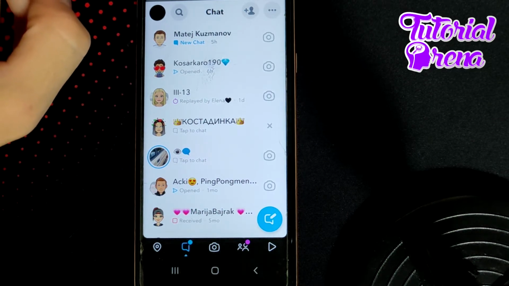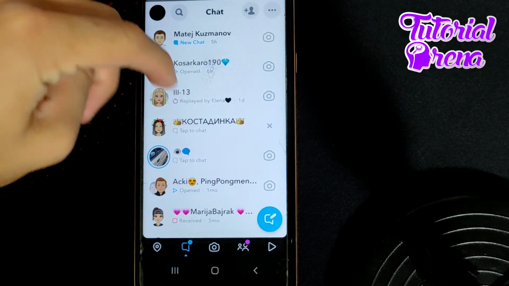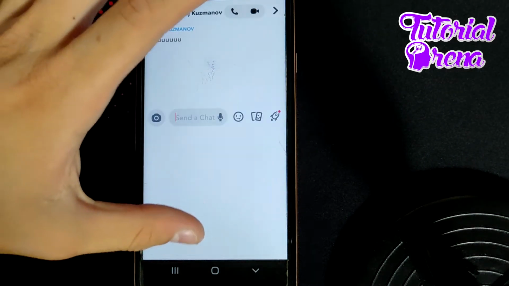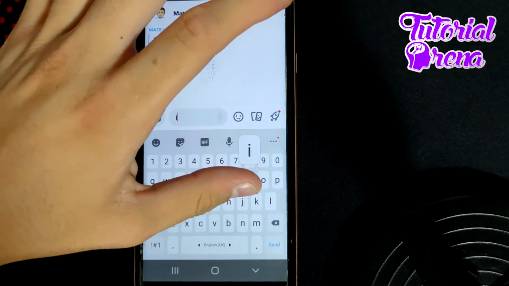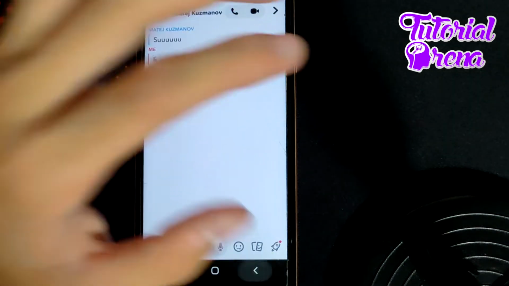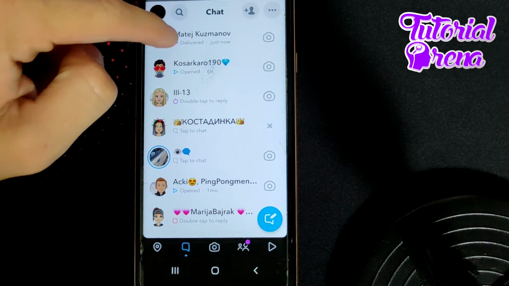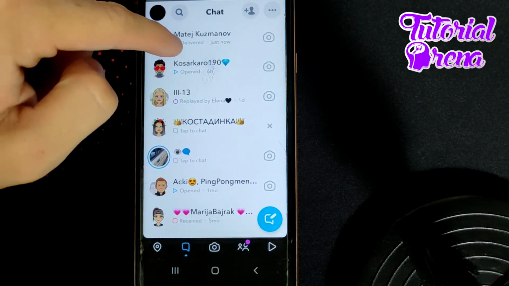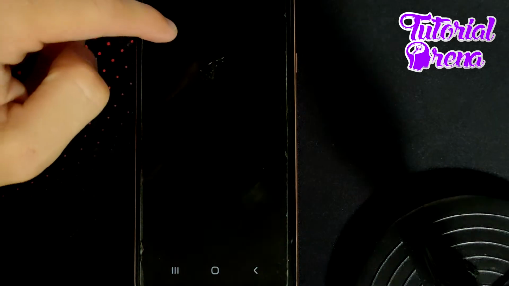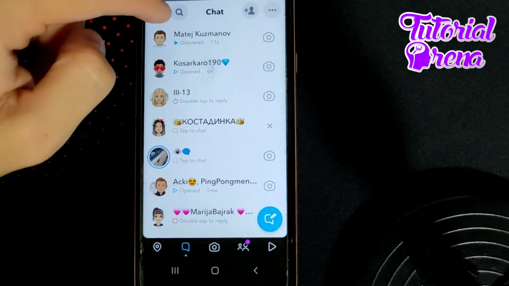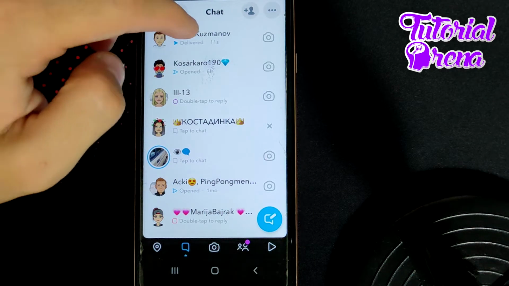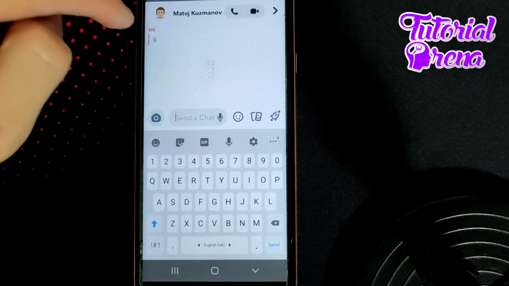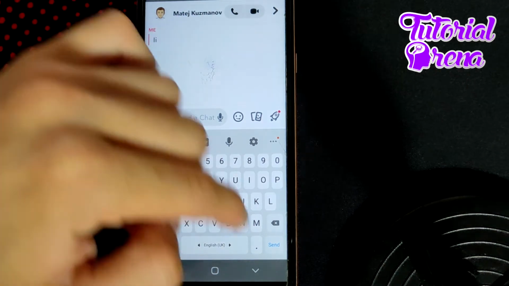It is by getting to know and sending, for example, something to this person right here. And if you get back, you're going to see that on your upper side, on that chat selection with that person, it says "delivered." That means that you have sent a photo, or you have sent a snap, or in this case you have sent a text, which is recognized as a delivered message.